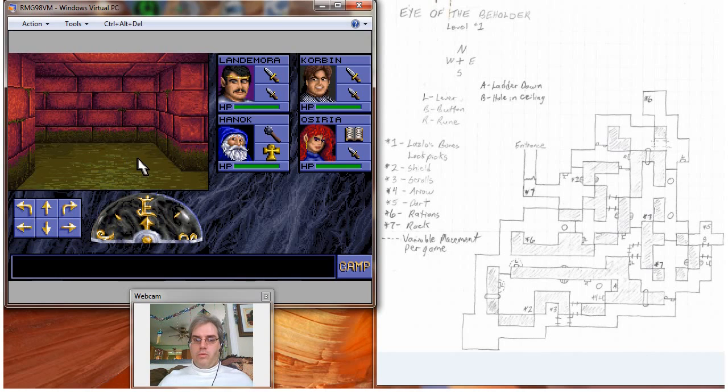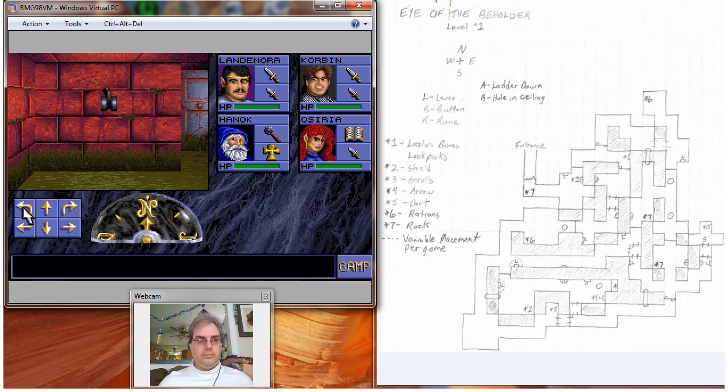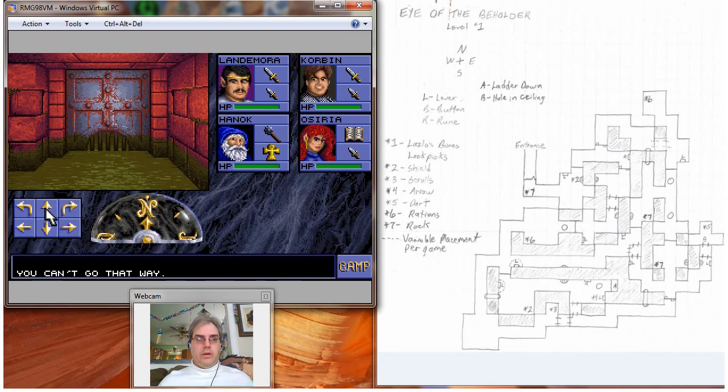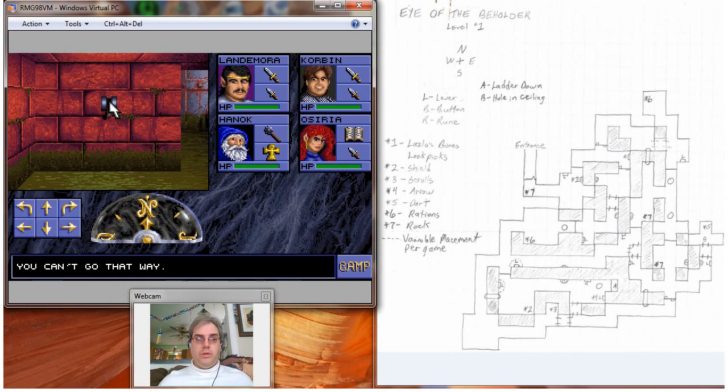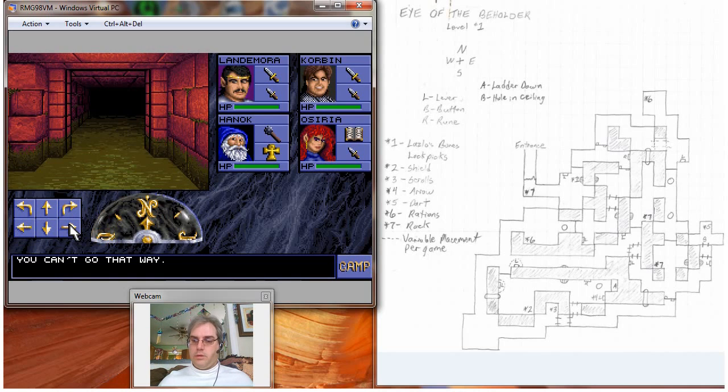Now, of course, as I see here, looks like there's a lever here, and I believe this lever controls some of these variable placement walls and makes them appear and disappear. So we can go this way, we can go this way, and there's the door which we can't get through unless we do that. So we are now through there.